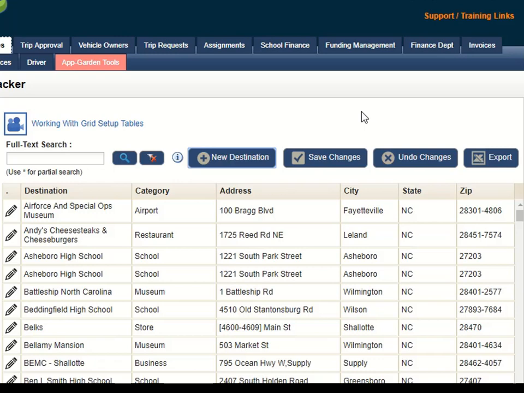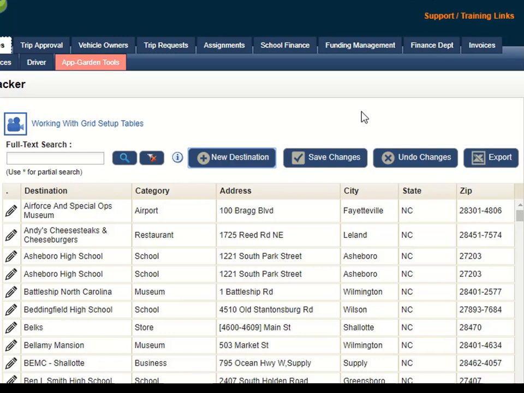But if you don't have that many and you want to go ahead and enter them in yourself, or if you would have to create a spreadsheet, maybe this would be just as easy if you're going to have to create the spreadsheet. So it's kind of up to you what works best. We'll certainly import them for you if you already have that information available. If not, you can enter it in yourself.